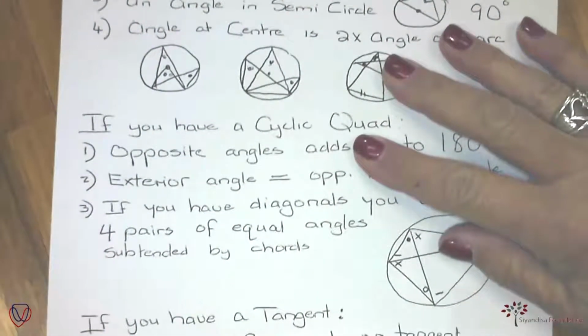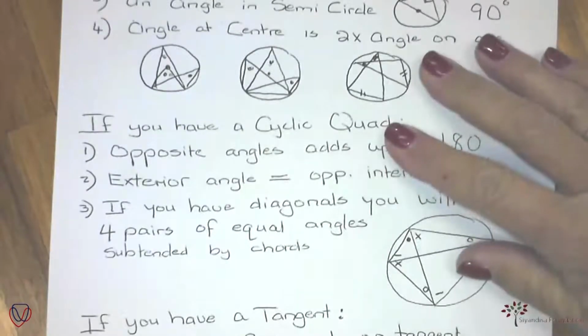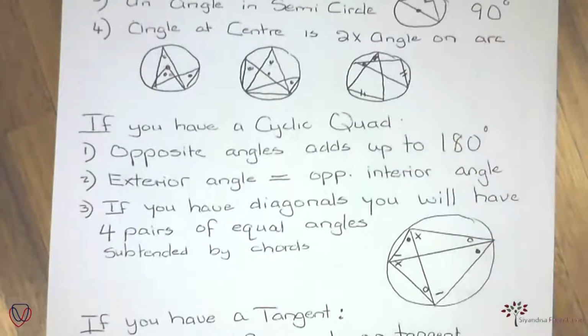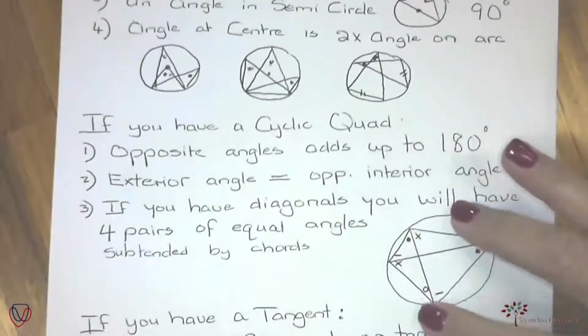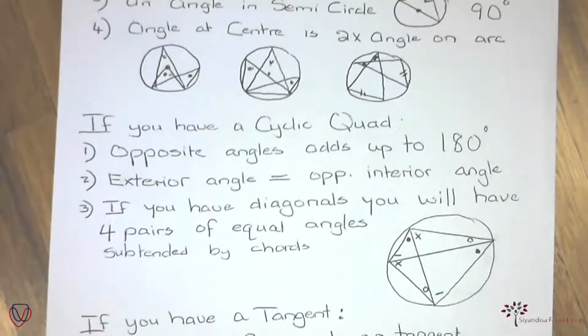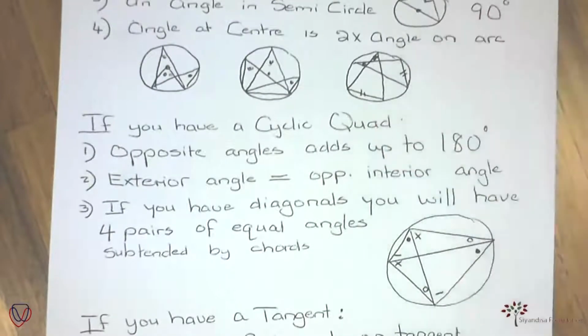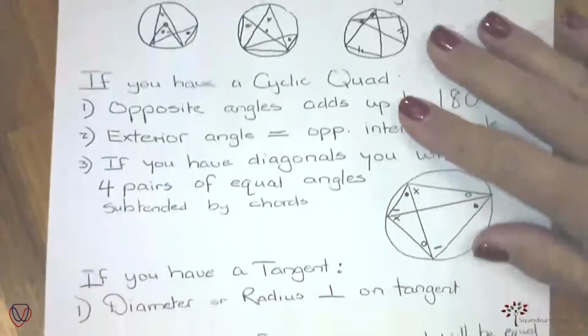Now, when you check for a tangent, there's also 3 things. The first thing, the radius is perpendicular on the tangent. Radius perpendicular on tangent. Number 2, if you have two tangents starting at a point outside, going to the circle, those two tangents will be equal in length. And then the very important one, the angle between the tangent and the chord. There it is, right at the bottom.